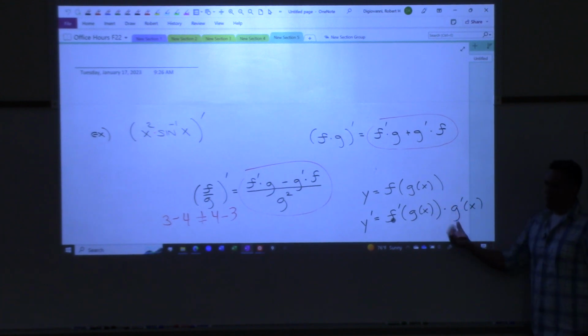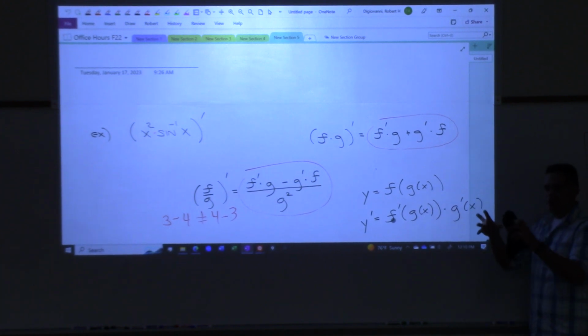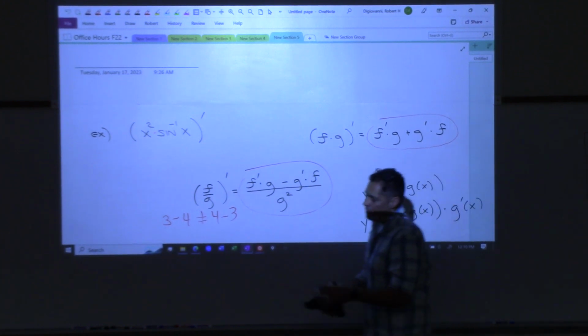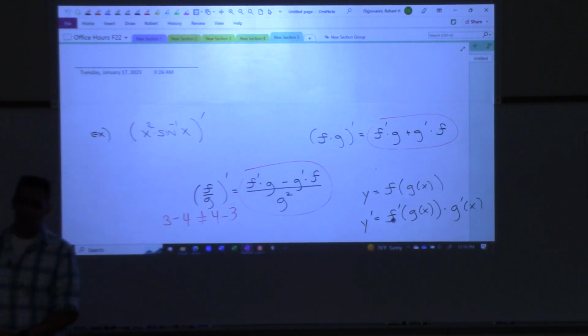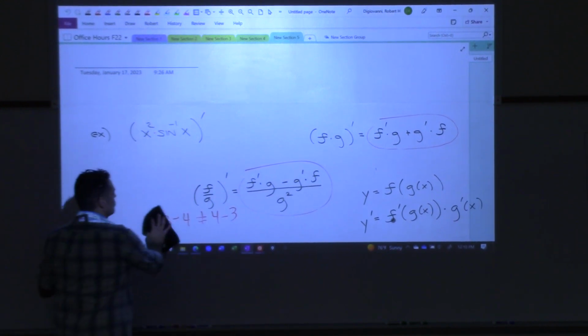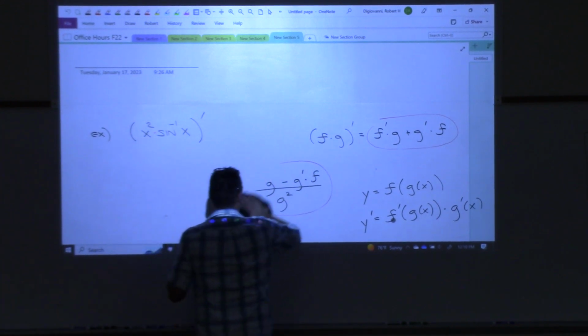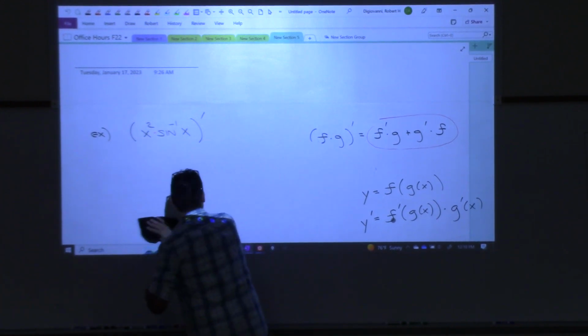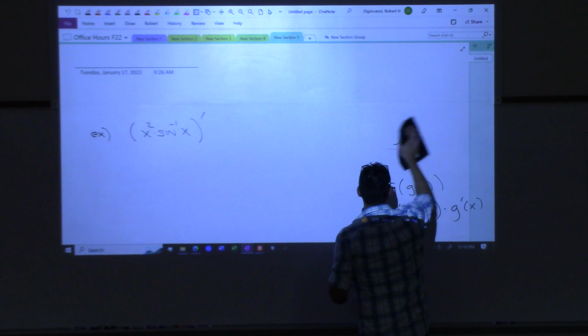But when you try and learn it this way, I think it's more confusing than just getting to a point where you see outer, inner, and work your way in. But you're Cal 1 graduates, so at some point you've shown some proficiency in chain rule, right? So let's see if we can't get that going again. This is a product rule. All right, so back to my product rule.